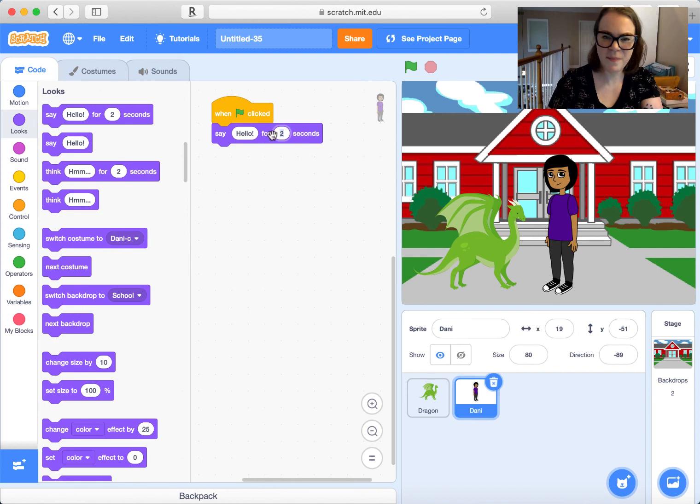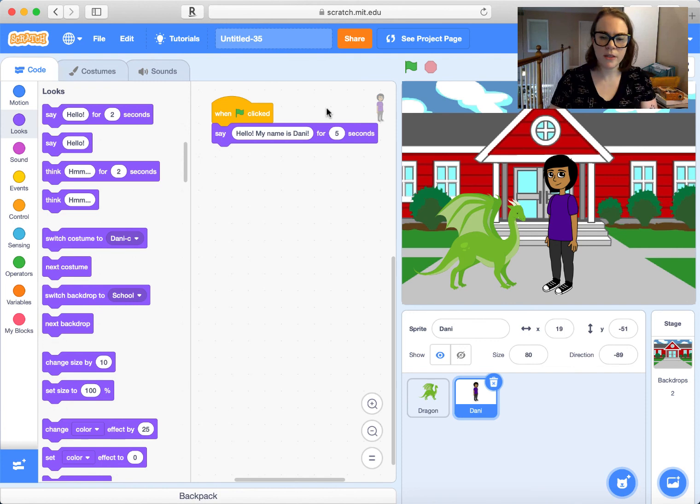Actually, I think I want Danny to say hello and then say, "My name is Danny." And because I've added more text there, I'm going to change this to 5 seconds. This is a good thing to tell your students about. When you put a bunch of text on there, you want to ask them, are you sure everyone can read it that quickly? There might be younger kids who don't read as fast as you do, or there might be people who have trouble with their vision, and it might take longer for them to read the words that are on the screen. And get them thinking about their audience very early on in the project.